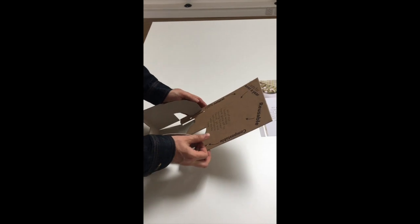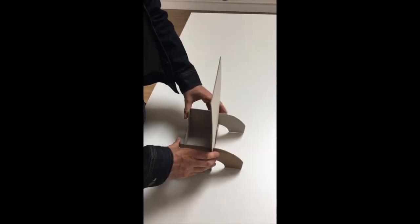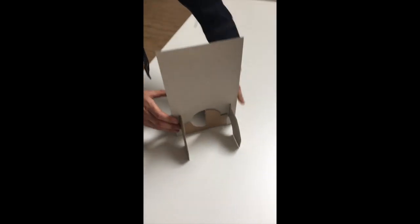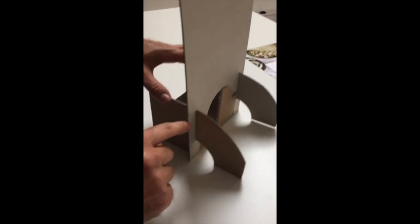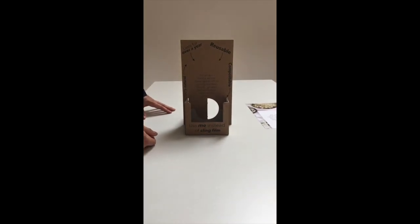and we're going to take these two side panels, and you want to do these both at the same time, and we're going to slot them through like that and push it right up, and then looking on the back we've got these two nice little locking mechanisms. Push them down, and that just keeps the whole structure in place, and you can now see that we've got the messages right on the front all ready to go.